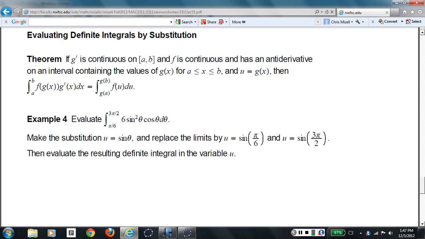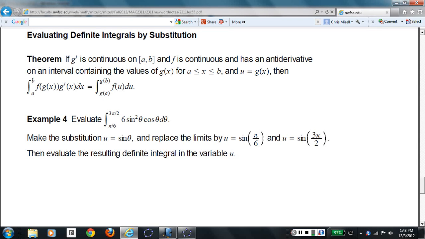You would think maybe we don't even need to talk about this, because if we can evaluate an integral by substitution, and then we want to evaluate a definite integral, it would seem that we should just evaluate the integral, just like we've been doing this whole hour. And then, once we get the final answer, put in the upper limit, put in the lower limit, subtract, write the final answer. What more needs to be said? Well, a little bit more can be said because it makes things a little bit nicer.